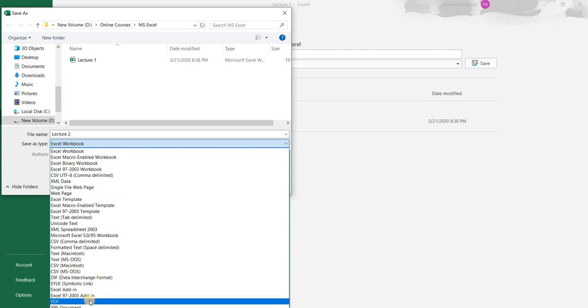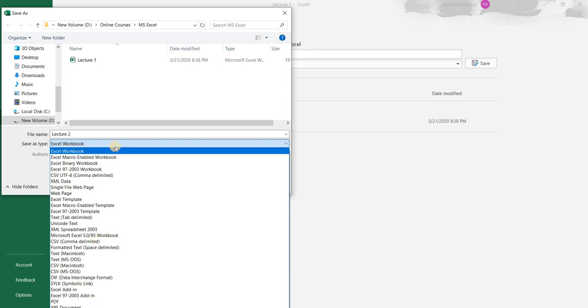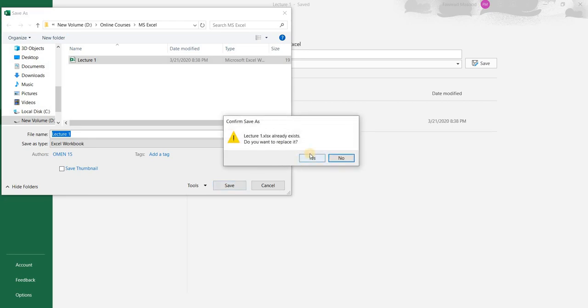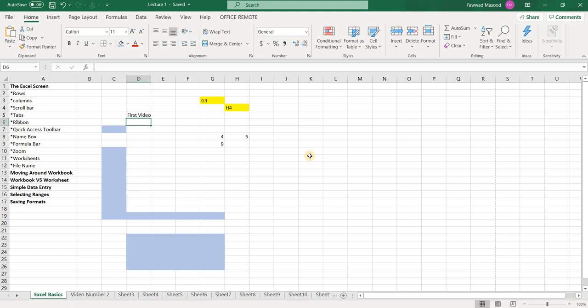It allows you to save in PDF. Earlier, you had to use PDF printers and all, but now it allows you. For now, let's save it in this option. I'm going to use the same name, so I'll press save, and it's giving me an option whether I want to overwrite, because I had already saved a file with this name. I'll say yes. If you hadn't saved it before, it wouldn't have given you this option. So just save it, and we're done for the first lecture.